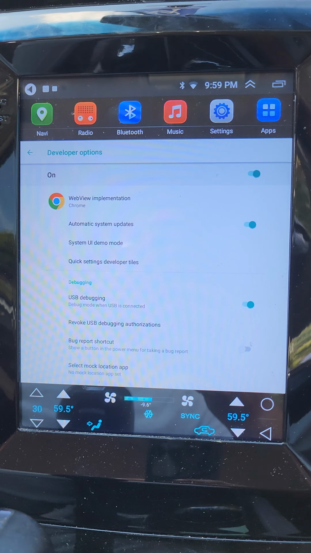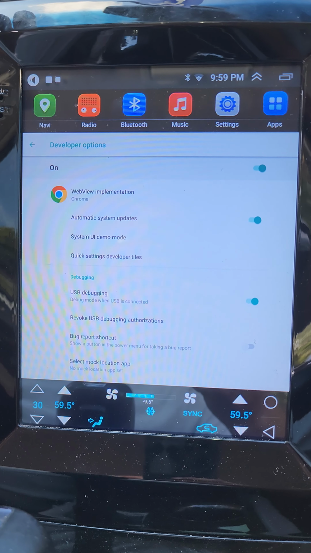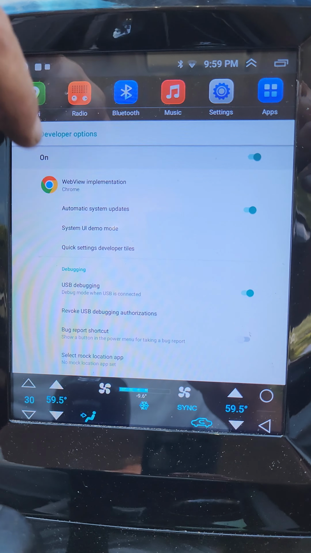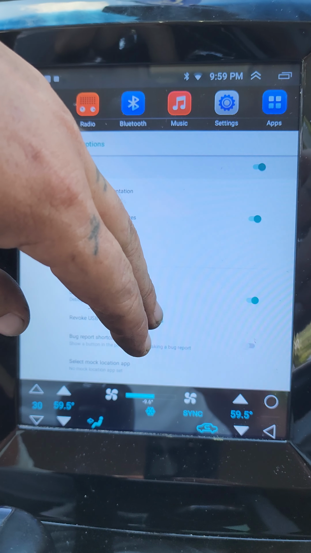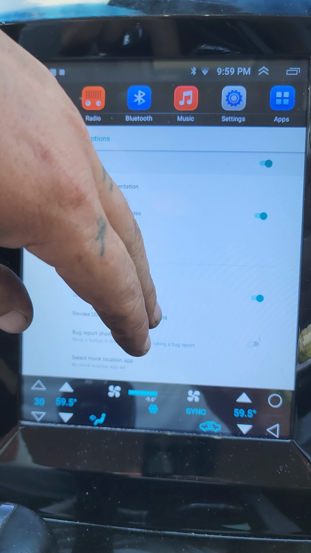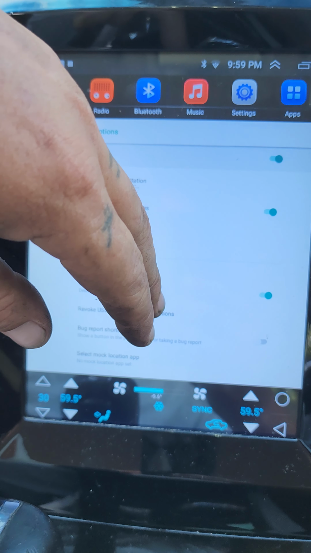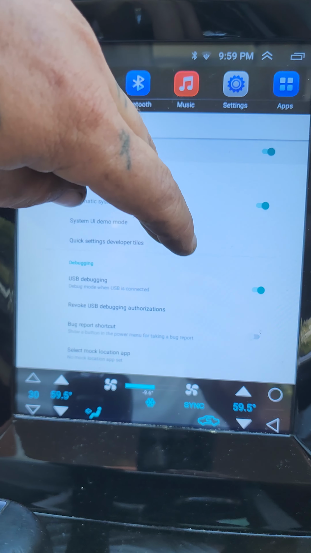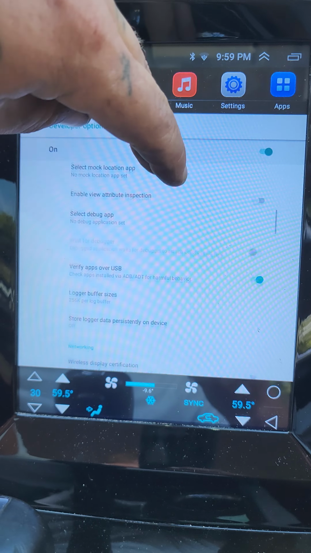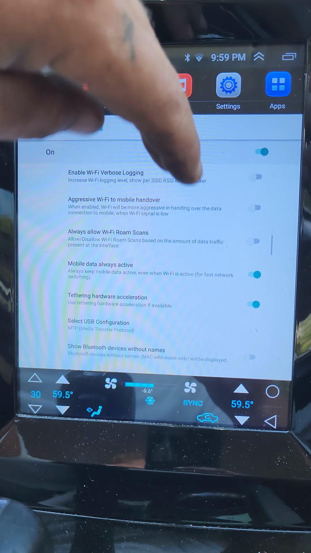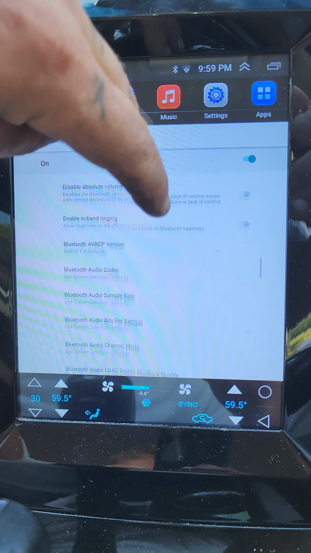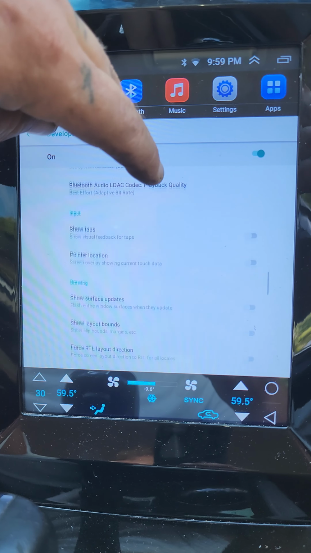This has Netflix on it, but I can't use Netflix because it says that the radio is not compatible anymore. It doesn't have Android Web View on it, which every single Android I've ever used has, even my Nissan radio. But anyways, this is the main thing that I do with my radio or my phone to be able to make it faster.